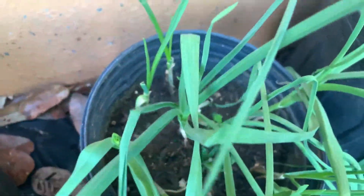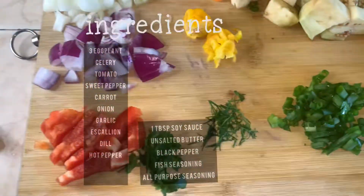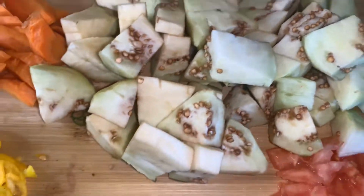Alright, so now let's get cooking. The first step is to wash your vegetables. Just ensure that you wash them properly, and you're going to cut your vegetables into small pieces like what I did here.